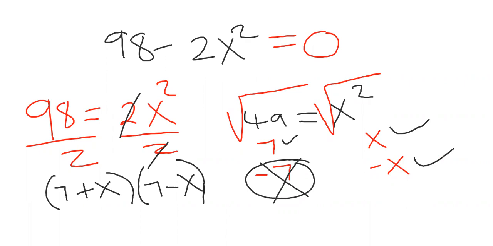Then lastly, we are bringing back that 2 that we were dividing with. Because remember I said, after dividing, you don't throw away your number. Just keep it somewhere at the back of your head and know that you are going to use it after you get your final answer. You are going to multiply your final answer with that number that you were dividing with. I hope it makes sense.